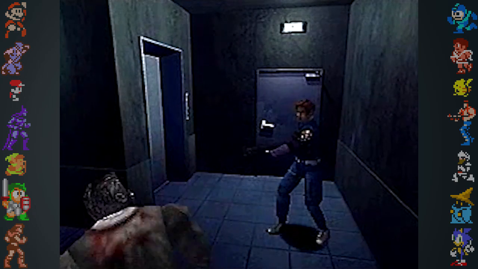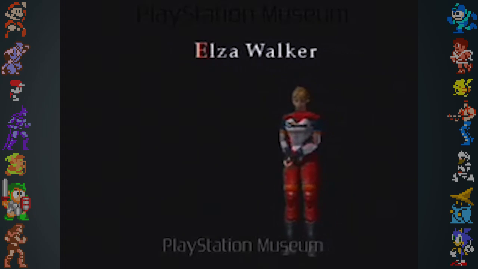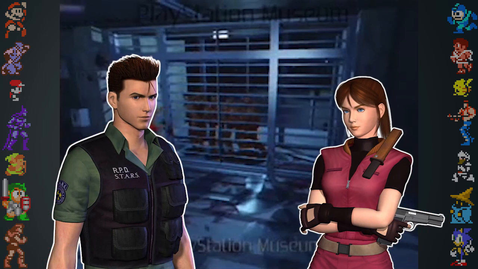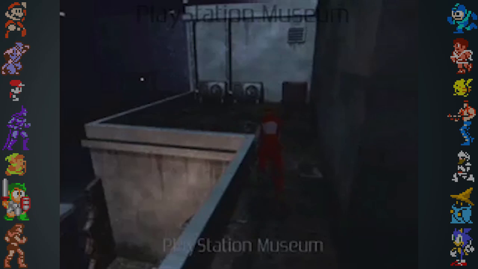One difference that's instantly noticeable is that although Leon is still in the game, Claire Redfield is nowhere to be seen. Instead, we have Elza Walker, a motorcycle enthusiast attending university. Elza was changed into Claire Redfield, Chris Redfield's sister, to make a stronger connection with the first game, and although Claire and Leon's paths crossed, Leon and Elza's paths did not.